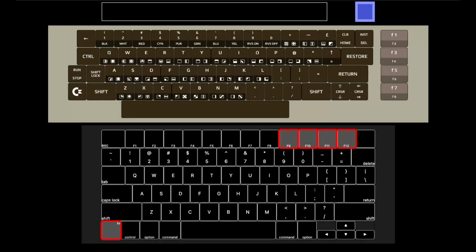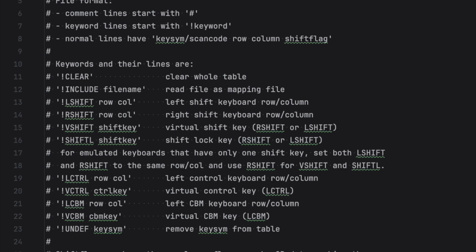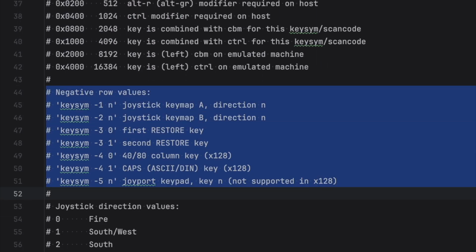The spare 4 function keys on the Mac were a good place to map a few other of the Commodore 64's special keys. I planned on mapping F9 to the restore key, but the restore key isn't on the keyboard matrix. This is where a few lines in the header come into play. These are extra row-column pairings that match up to the cases where the standard keyboard matrix does not cover the key in question.